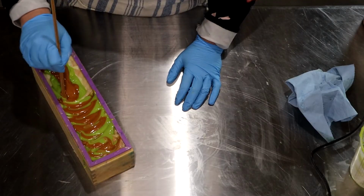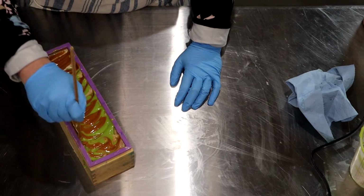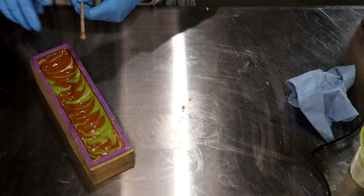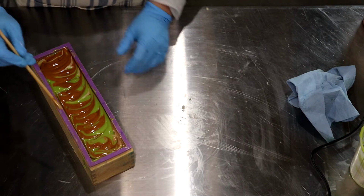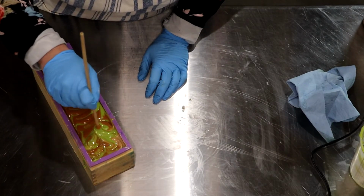Go back and forth a little bit, kind of combine these a little bit. I actually had some gold mica as a drizzle. I don't know if I'm going to add that or not. I think it might be too much. We'll see. So I'm just going to do a figure 8 swirl.